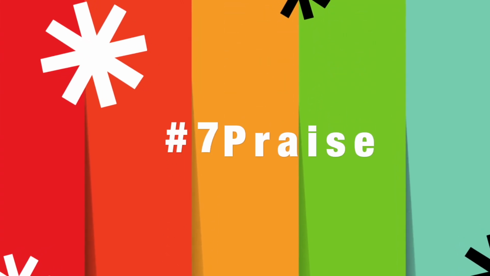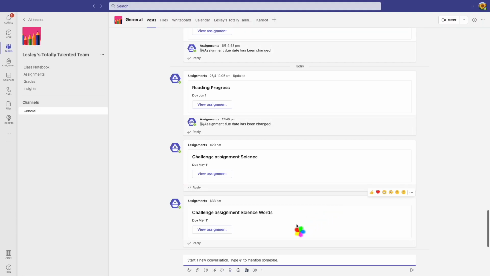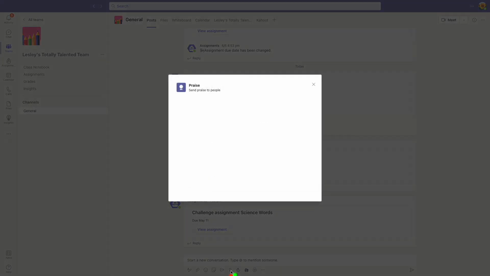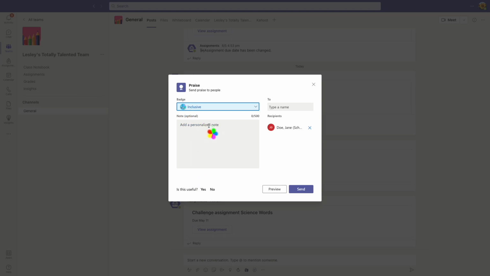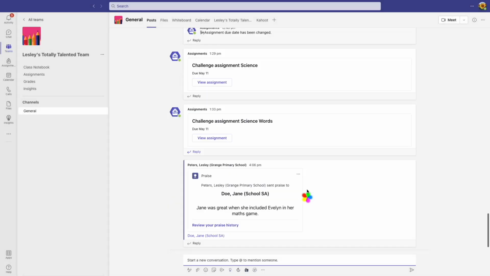And the last thing I love about Teams is praise. Praise is an awesome function for just recognizing those students who are doing great things in the class. Start a new conversation in one of your channel post sections, and down the bottom you will notice that there is a little award sign. If you click on it, you have the option to send a praise to someone. For example, I'm going to send some praise to Jane. I type her name in, click on the kind of praise that it is, and write a little message about what she got the praise for, and then post it to the channel where everyone can see it. It's a great confidence booster.